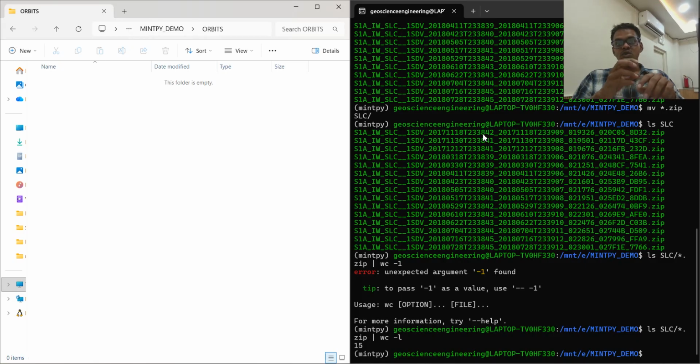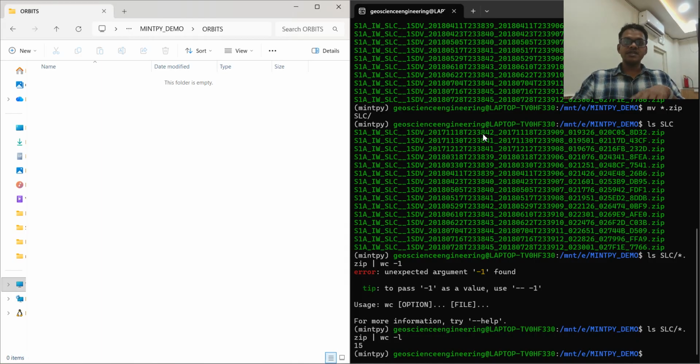ISCE reads this information automatically, then searches the ESA archive, which has the precise orbit files and their validity periods including the acquisition time. So ISCE2 will search for the orbits and download them. You don't have to manually check the data, go to the site, and download.